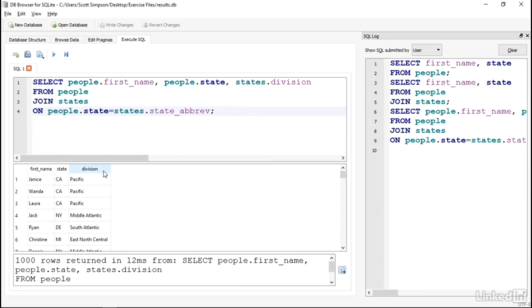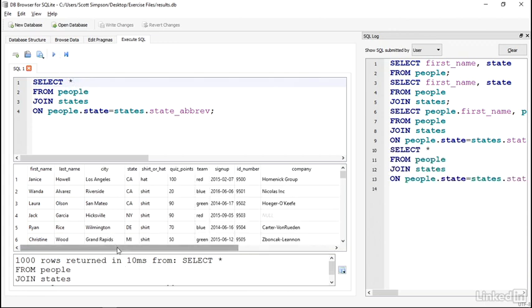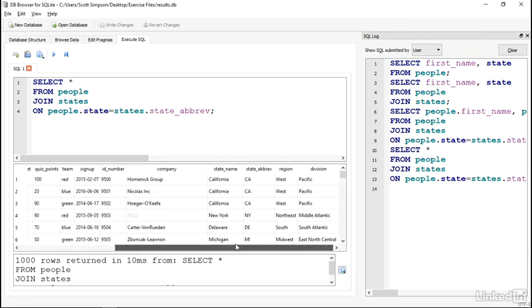Or, if we wanted to have some fun, we could just use a star operator to see all of the values. Every record from people joined up with its associated record from the states table. Because this is one dataset that gets returned, we can treat it like it's all one table too, and make queries based on any of the columns here. So I could look for people whose names start with J and who are in the South.